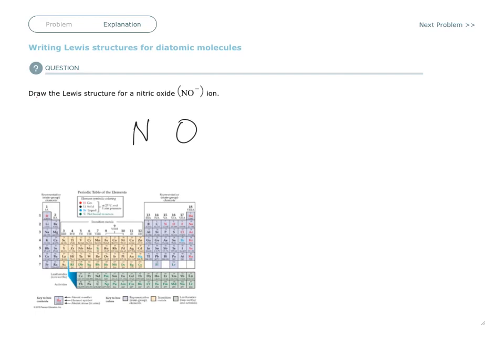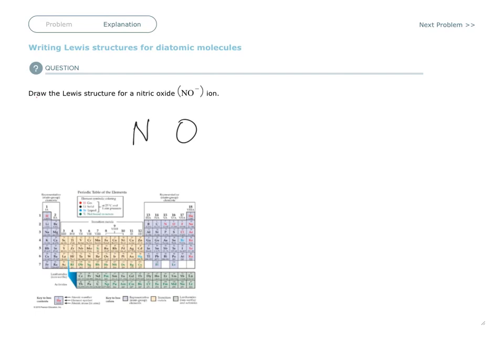Well, nitrogen obviously has an octet. I've got 2, 4, 6, 8 around nitrogen. Fine, that works. Oxygen's a big problem. I need an octet, 8, and I've got 2, 4, 6. So this doesn't work. This is not the Lewis dot structure of this. So what am I going to do? Let's take some out.